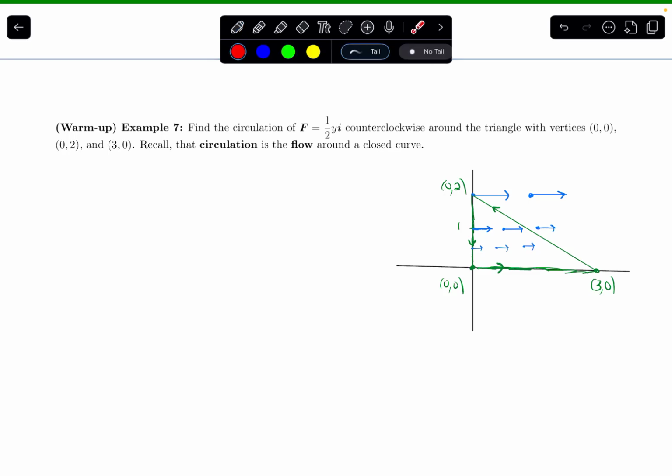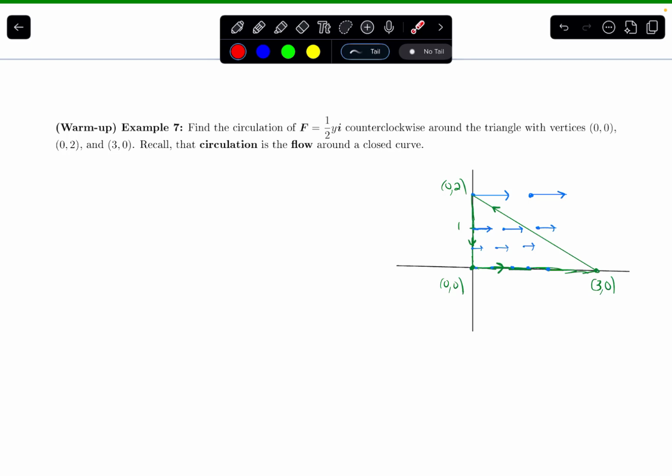Okay, and finally, if I reach the level where y equals 0, if I plug those into this, I just get the 0 vector. So these would just be points. Okay. So I have a sense of what this vector field looks like.